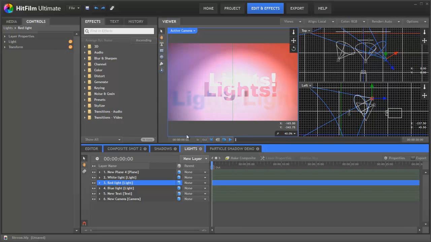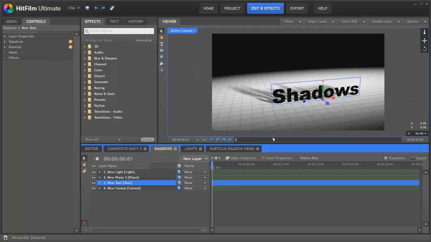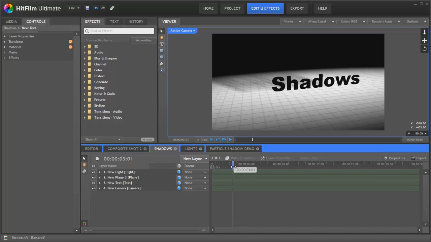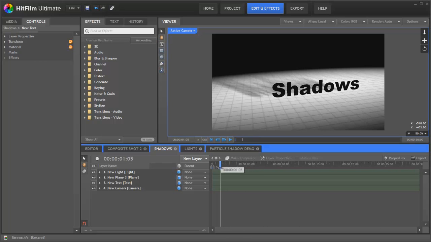Okay, let's just look at another example. We'll go over here. We've got another plane here and some text sitting on it. You can see the shadow at the base here, where the text is connecting with the plane, is fairly sharp, whereas as it gets further away, it gets softer. We've animated this text to move slightly, and you can see that as it moves away from the plane, the shadow actually gets softer. This is all optional and depends how you set up your project, but you can see that if you want, you can have very realistic shadows.